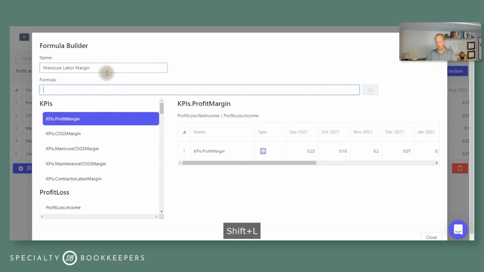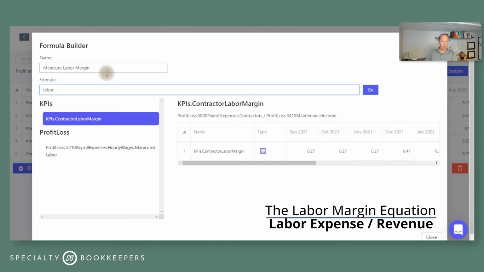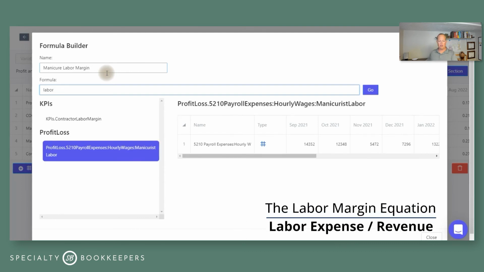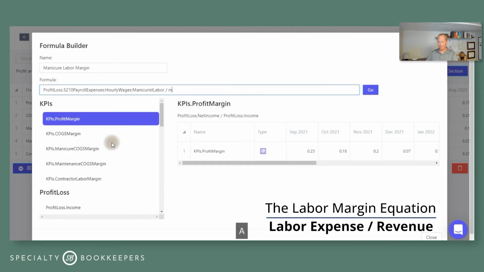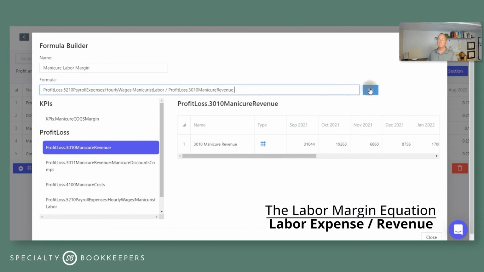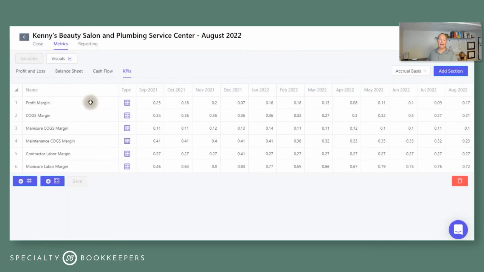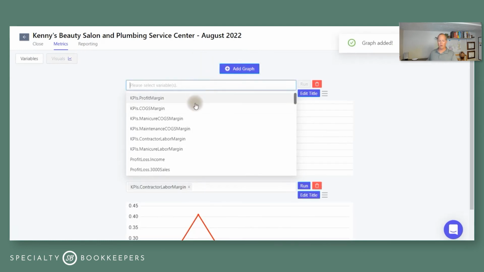One more time, we're going to do labor, which is manicurist labor right here, divided by manicure income. Oops, if I could spell. Manicure revenue. Perfect. So now we can do that, and I'm going to create a nice new pretty visual as well, just for my manicure labor margin.